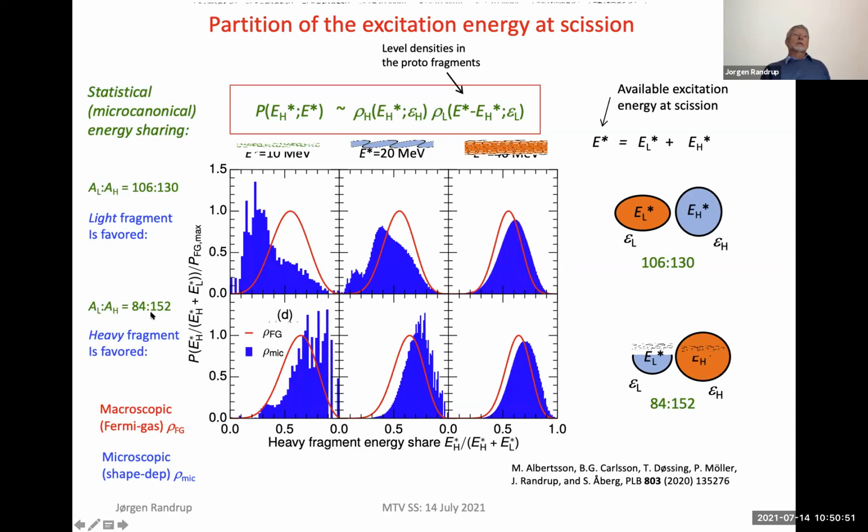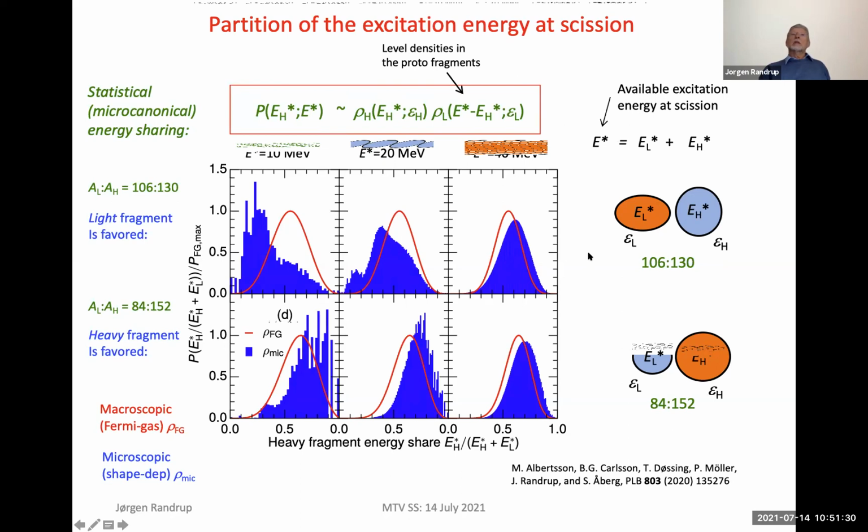It's just the opposite here for the asymmetric one, where the heavy one dominates in level density. So it gets most of the excitation energy, and the light one hardly gets anything at all at the low energies. And then, of course, in all cases, as you move up in energy, the structure effects subside and become more and more like the Fermi gas level density. So this is interesting, and this kind of thing gives you information about the structure in these very strangely shaped nuclei.